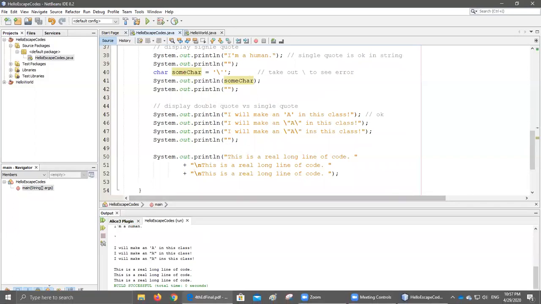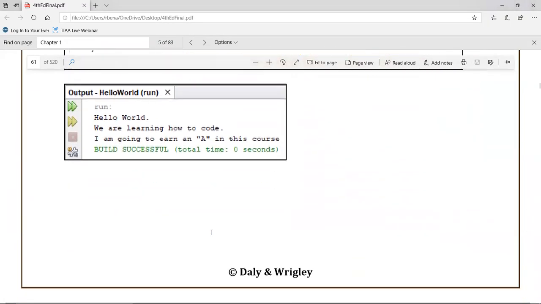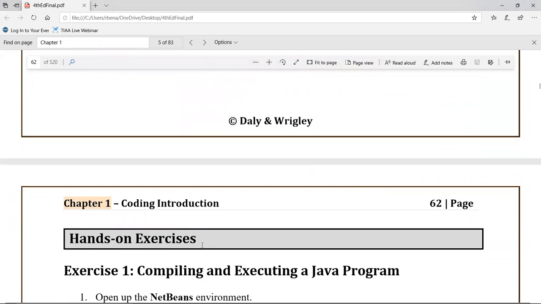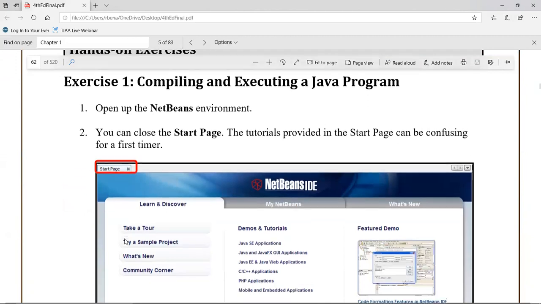Okay, so that's pretty much the chapter. But remember that the chapter goes on to have hands-on exercises, and a lot of times when I lecture over these chapters, I'm going to just cover the content. I need to remind myself that the exercises are really part of the chapter. So you need to go ahead and look at them. Let's just eyeball what she goes over, because she might end up throwing in something extra or really important in here. So she has you walk through how to compile and execute a Java program.